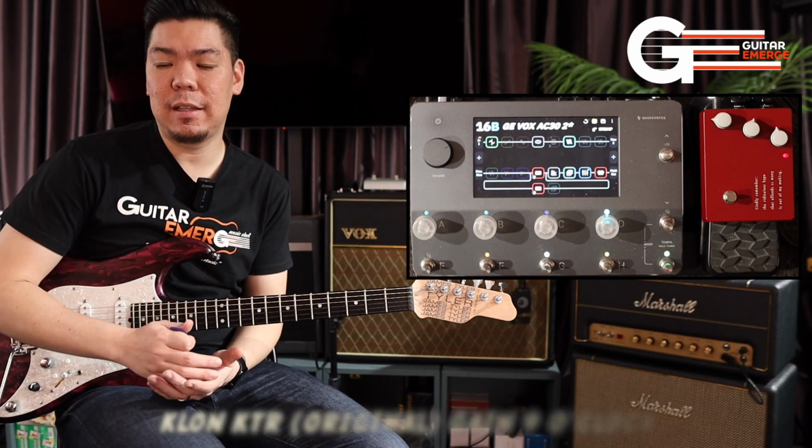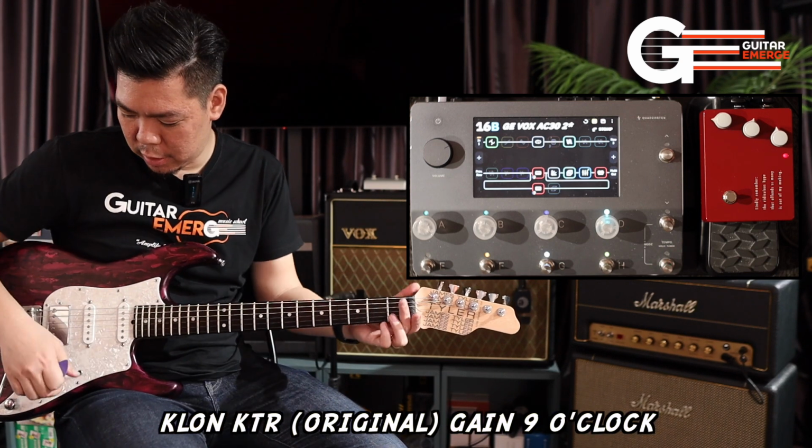The second gain setting is about 9 o'clock. This is how it sounds.